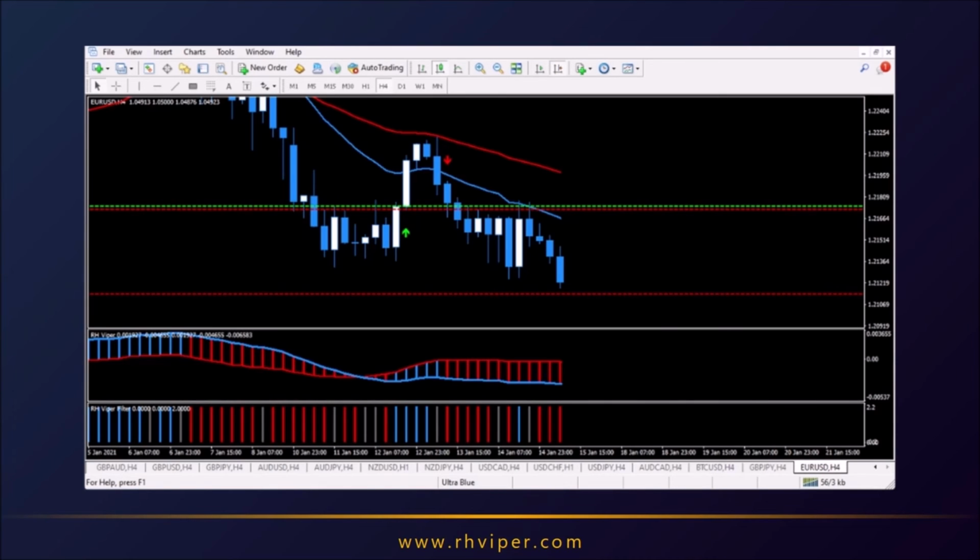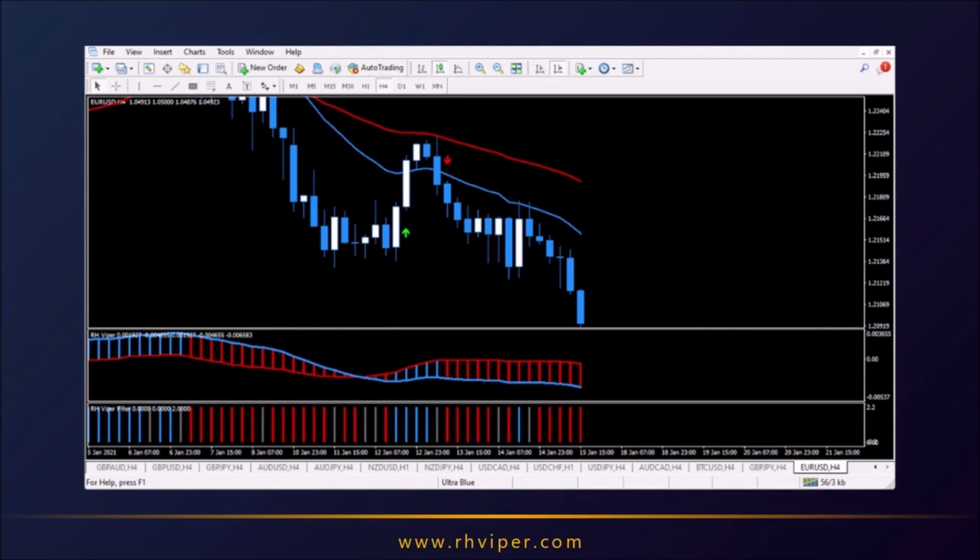So if we do lose this trade, or if the stop loss gets taken out, I should say, we are going to make money one way or another. If the take profit gets hit, great, we want everything that we're looking for. If the stop loss gets hit, we're still going to make a little bit of money. And that was that. We didn't get a whole lot of extra action. The price continued to move down and take us out for the full amount.